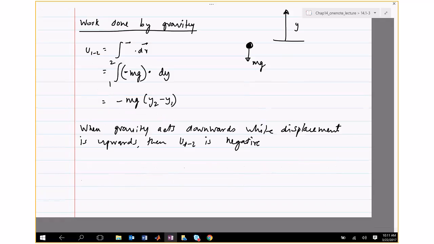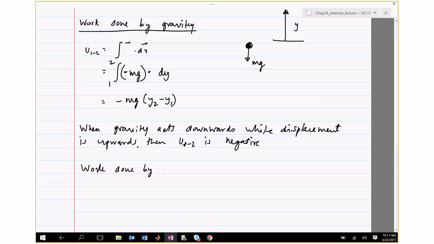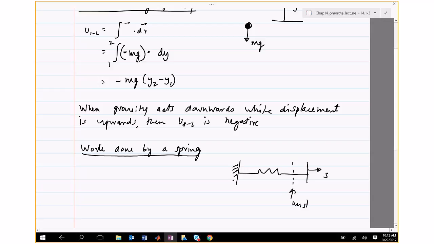Other thing is work done by a spring. Okay, so a spring, it's stretched in this direction. It's called the stretch S. And the spring force, when you stretch a spring, it always tries to restore the spring back to its original position. So let's say that this is the unstretched position. Since the force in the spring always tries to get it back to its neutral or original position, the force of the spring is going to be in that direction. It's going to be exactly opposite if the spring was instead compressed. So if this point here was over here, then the force in the spring would try to stretch it, so it will be in the direction opposite to what I've shown here.